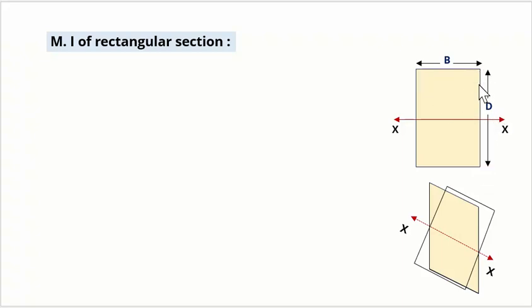Now we would like to find the moment of inertia of this particular section, which is in the form of a rectangle, about the axis of rotation xx. I cannot use the previous method I have already explained, because that was only valid for a small area dA situated at a distance, let's say y, from the axis of rotation xx. For a small area like this, we can find the moment of inertia as dA times the square of its distance from the axis of rotation.